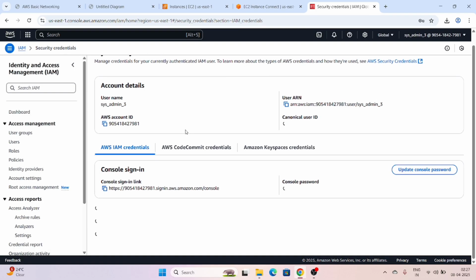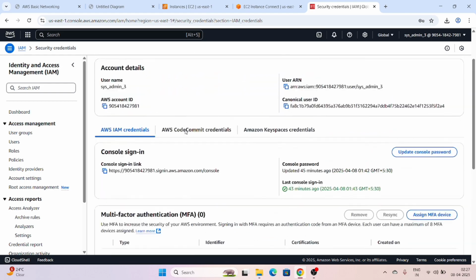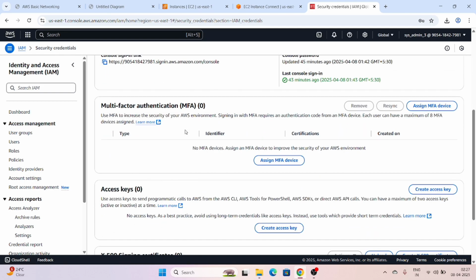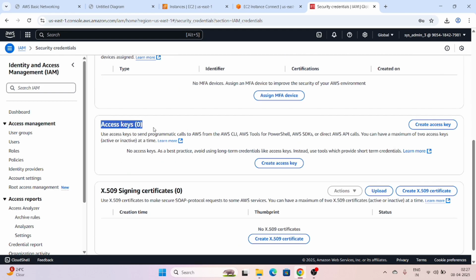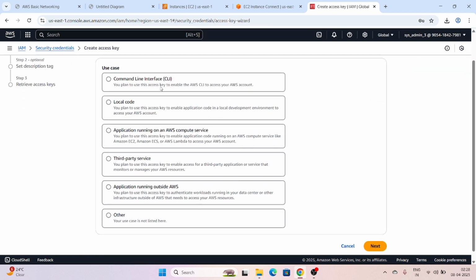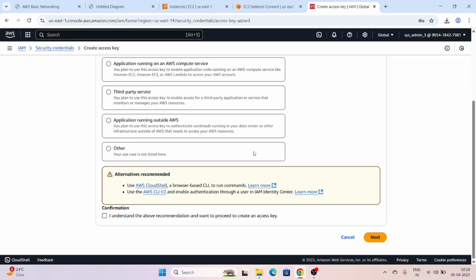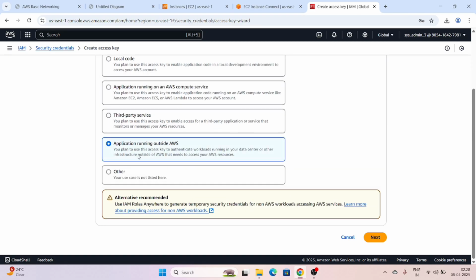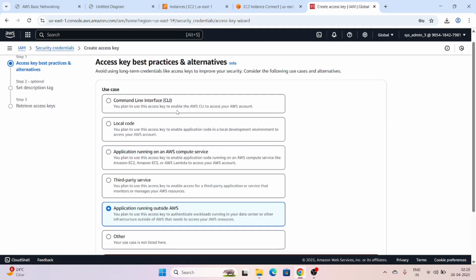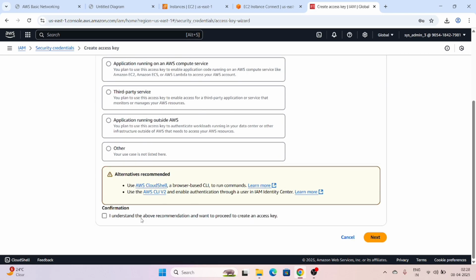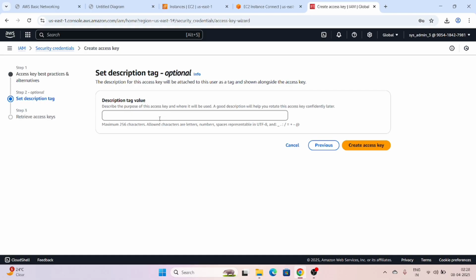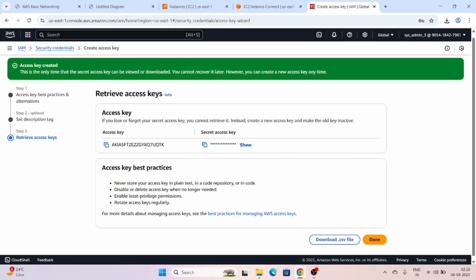Then scroll down to access keys. Right now, I don't have any access keys. So just click on create access key. You can select CLI, or you can even select application running outside AWS, any one that you want to use. I understand. Next, create access key.